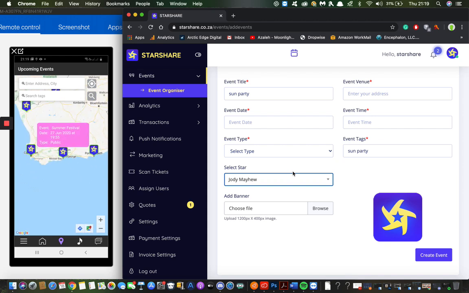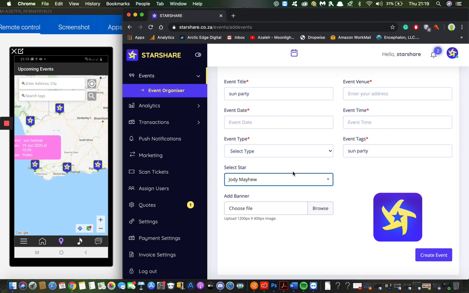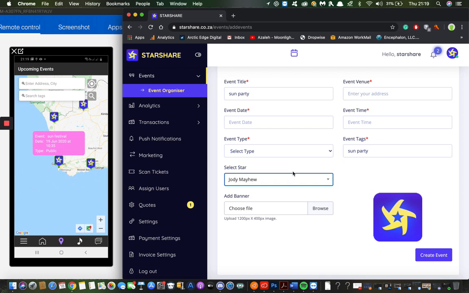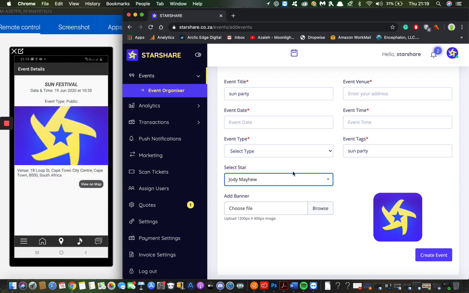So for instance, if I go to the Sun Festival, you will notice that I've just purposely used an image that was cropped, and underneath it says upload 1200 by 400 pixels. Try and get a graphic designer or somebody that knows how to use Photoshop or any program to give you these exact dimensions.